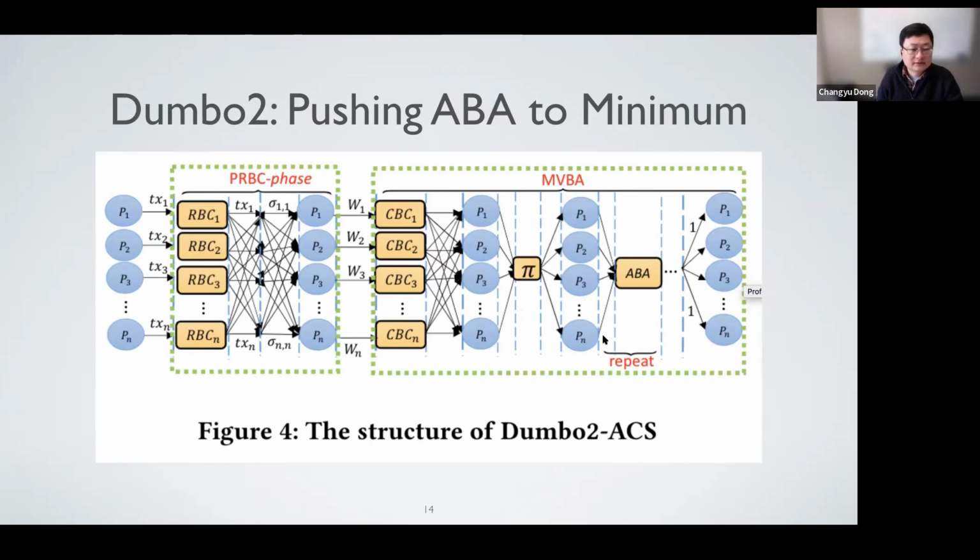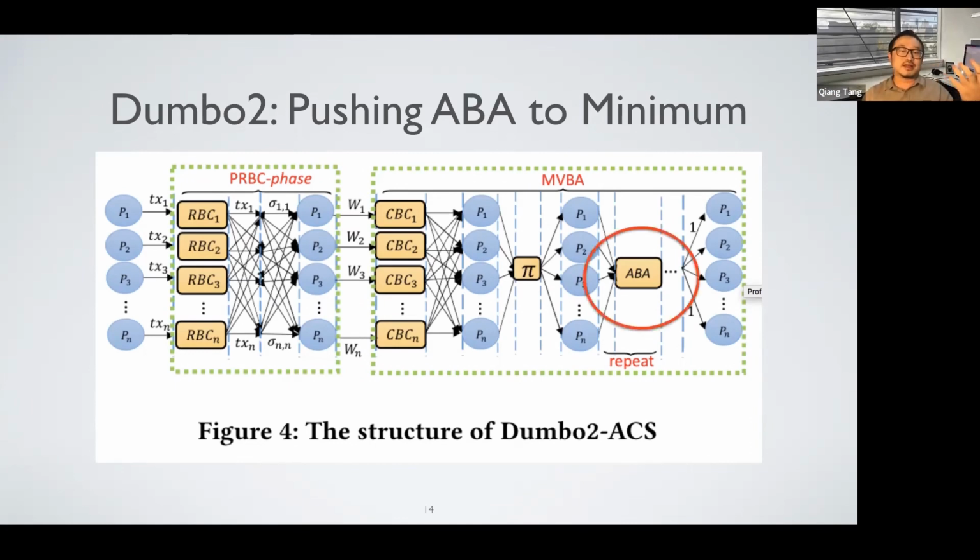So the first nice thing about MVBA is that they only need to run about 3 binary agreements, because the voting procedure is completely different. But there are 2 immediate challenges. First, because the output can come from a malicious node, if we output this malicious node's vector, how can we guarantee all the honest nodes will receive the same value, the agreement property? For this, we augment the broadcast phase with a special proof, in such a way that if anyone sees a proof, that guarantees every honest node will be able to receive this value. And we can design the predicate according to this proof.